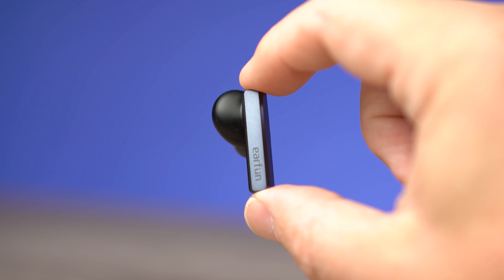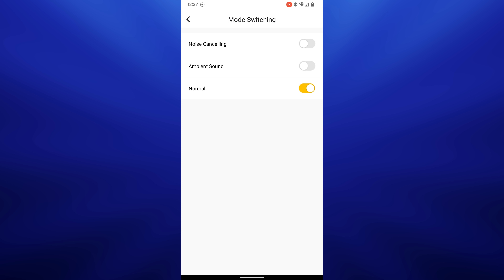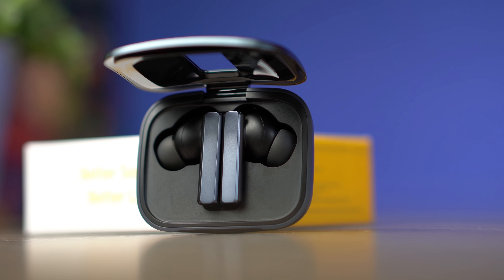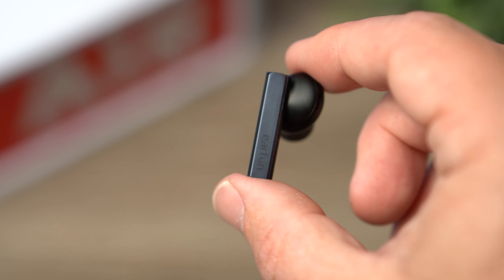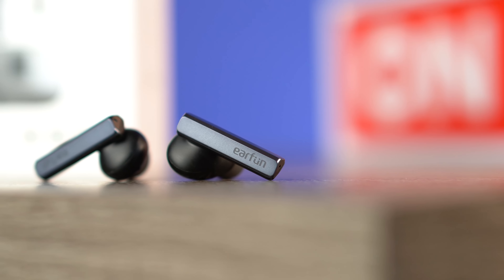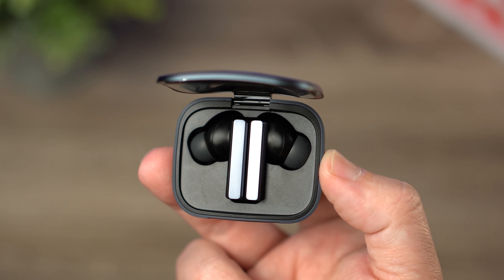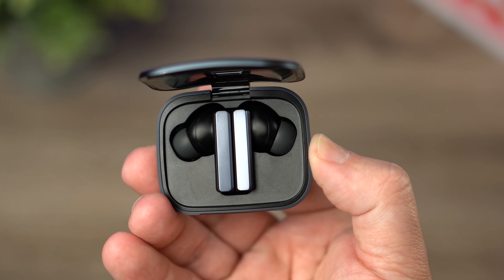One of the biggest features is the hybrid active noise cancelling using their QuietSmart 2.0. There are a few settings: noise cancelling mode, off, and transparency mode. There's also a wind reduction mode for outdoor use. The noise cancelling is incredible for a pair under a hundred bucks — it's still not on the same level as Sony or Bose, but it's coming in at about 75% of what those do, which makes it a really good value. The transparency mode is also excellent — the mics picked up everything around me very clearly, with a slightly digital sound, but you can easily carry on a conversation without taking the earbuds out.